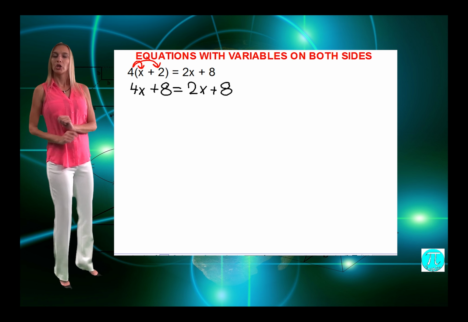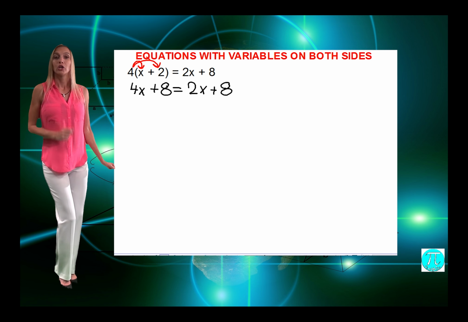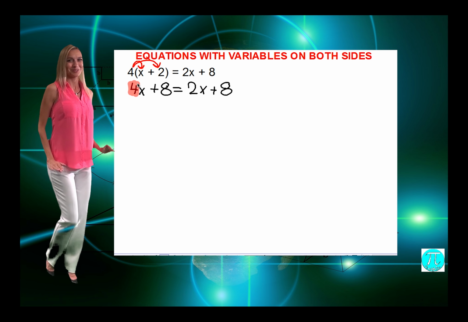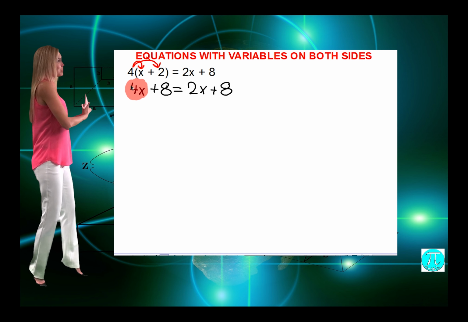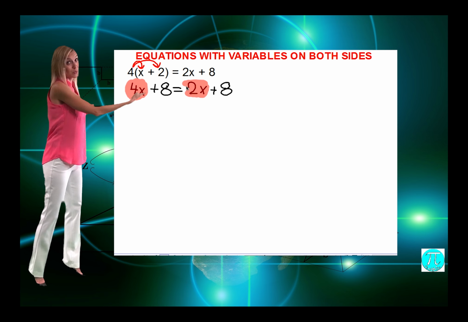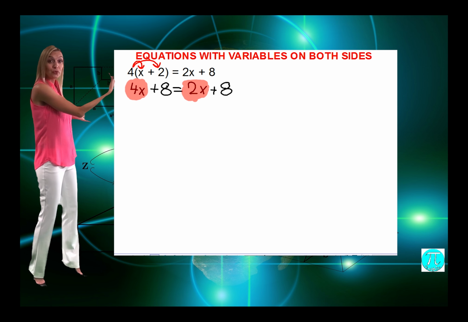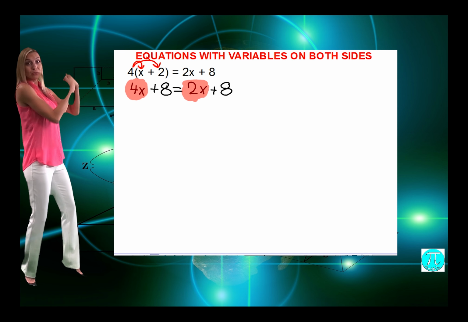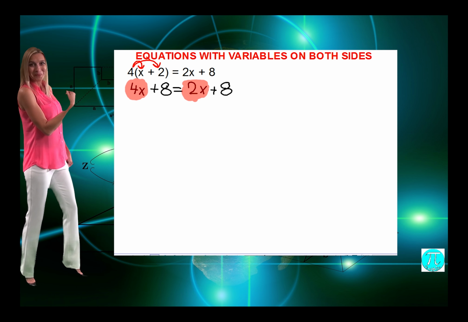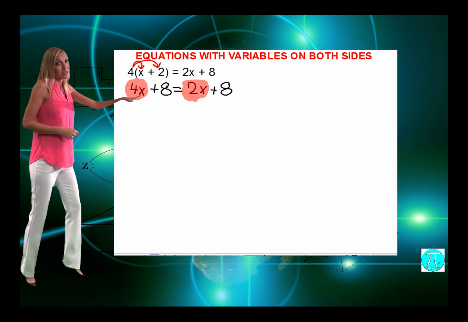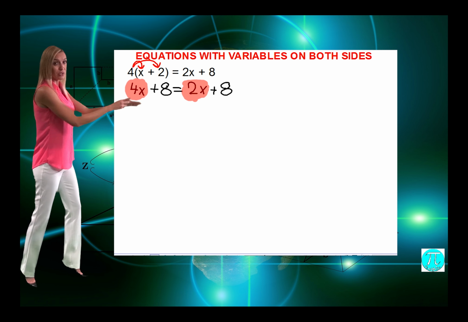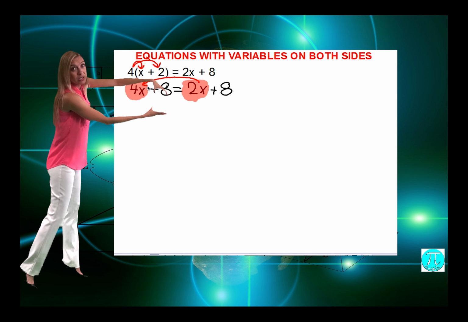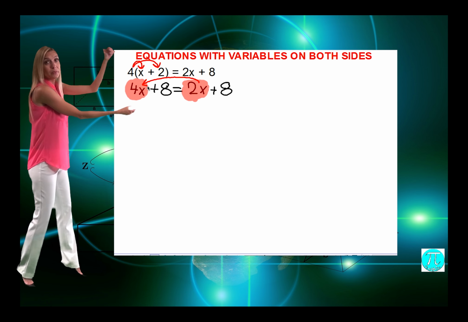Now we said, combine, combine, combine. Well, we will combine our variables first. Always do that. So the 4x wants to be with the 2x. And the smaller is going to make that move, right? The 4x is going to say, hey, you 2x, you come over here. You're smaller. You come to me. All right, well, that 2x is on the right-hand side. And that 2x says, all right, well, I come to you because I want to be over here, 0. I don't want to be here. I want to be with you.